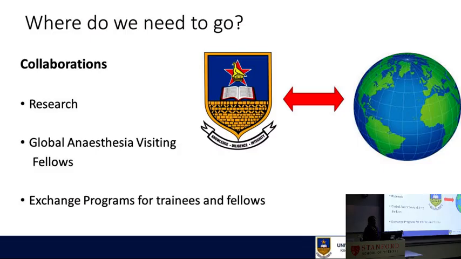Then I think the biggest obstacle we had was actually the workforce itself. It's very difficult to change people's mindset and people's old habits. So we had to retrain and convince people of the advantages of going the regional route. There was a lot of resistance from the senior anesthesia staff and the junior staff who just thought, why do I need to learn this if everybody else has been doing it one way and have done fine all along? But through our workshops, we've done a lot of re-education of our workforce to get there. So those are the biggest obstacles we faced.